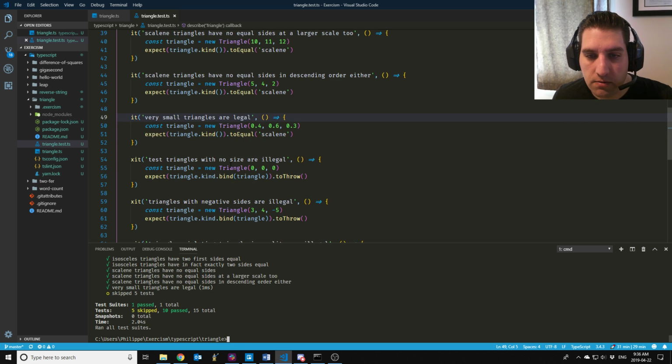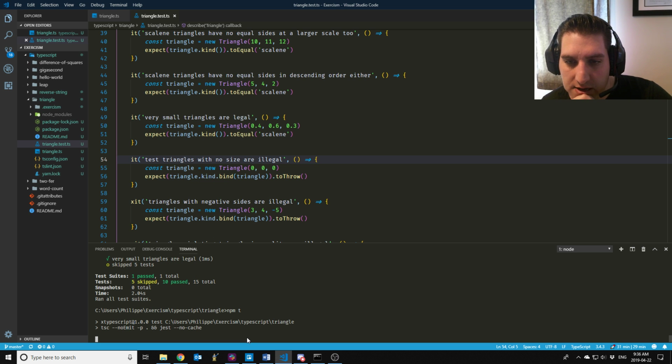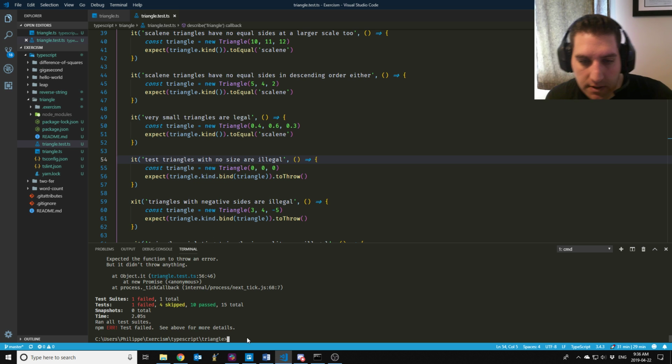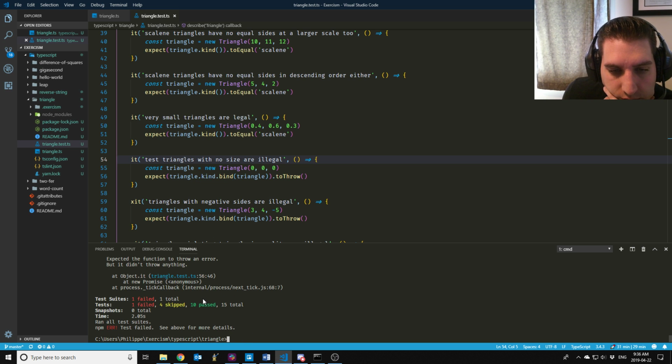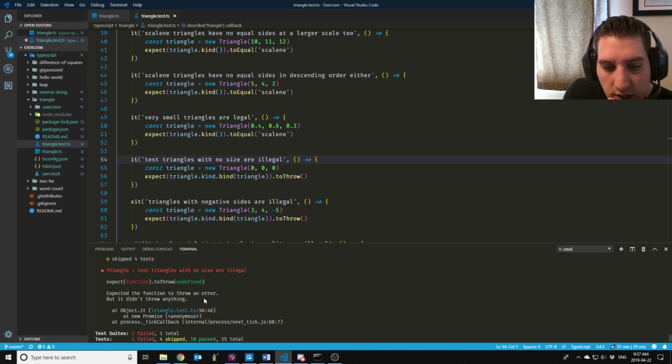Test: triangles with no size are illegal. What is that going to do? It should throw. I don't think that's going to do that. What did I return? Don't know. Probably just returned equilateral. Okay.